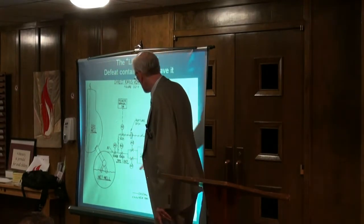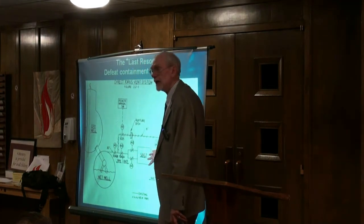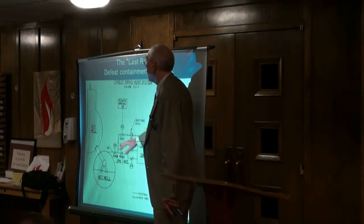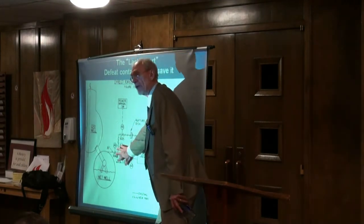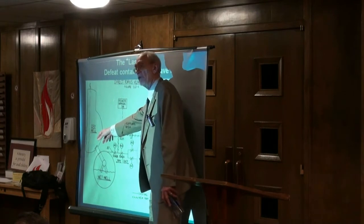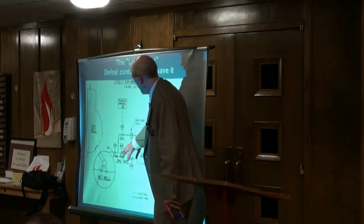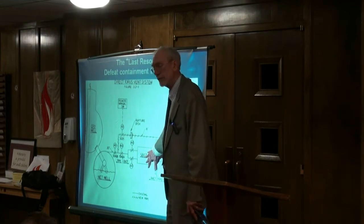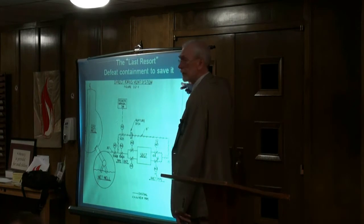What you see here is a schematic of a vent system that is routinely used in every boiling water reactor like Columbia. This schematic down here is what is in every boiling water reactor, and it is used to purge containment, to get in here for refueling, to get in here for routine maintenance and surveillance. It goes through what they call the standby gas treatment, which is a charcoal bed radiation filtration system. So when they purge containment for routine operations, it gets filtered and then it goes out a 300-foot stack.